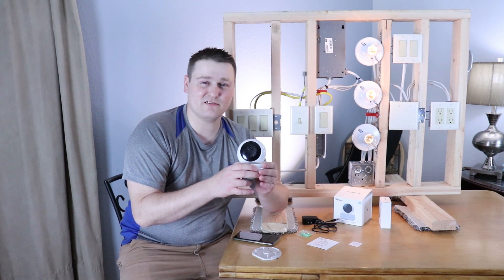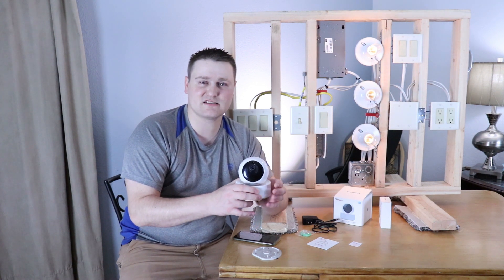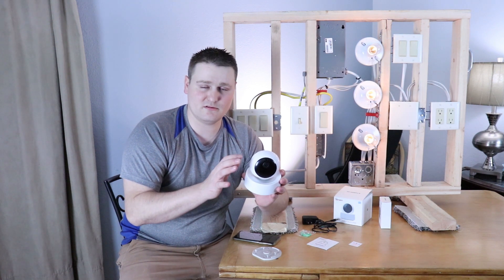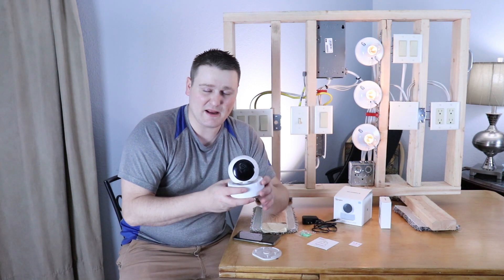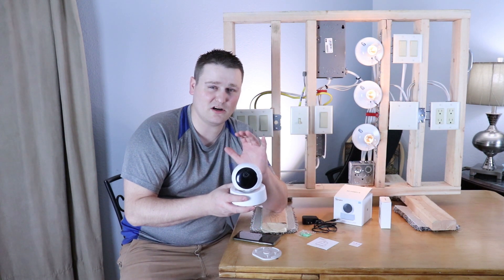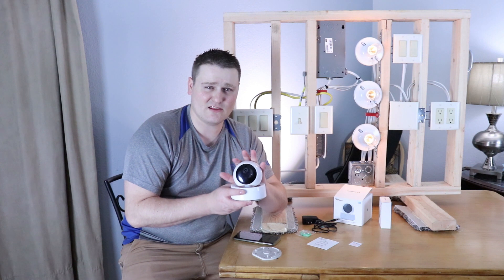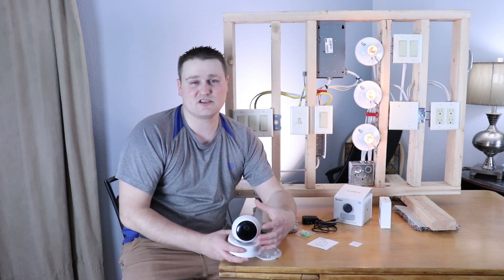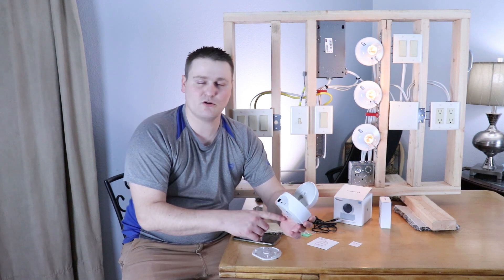I just wish there are a couple of lackluster features it's missing to really make this on par with even some lower-grade CCTV cameras — the pan tilt zoom follow feature. You usually don't get that at a price point until about $100 on a lot of cameras. So to have that at a $30 price point, plus the microphone, plus the speaker, is just a plus. The negative is no PoE.